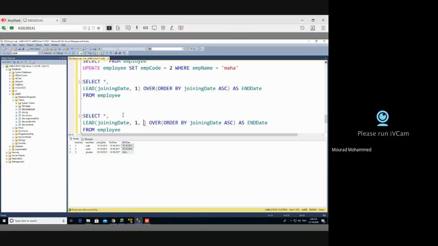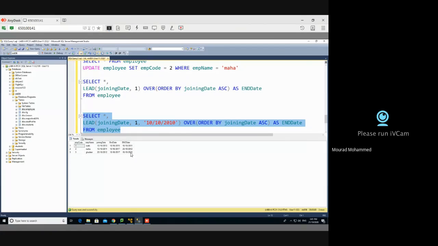The default value, since it is done in date, it is varchar and it holds dates. So I'm going to use the date, but in between single quotations. I'm going to give, for example, the first date, 2010. Let me execute and see if it gives us the same result or not. See what it's doing to us.